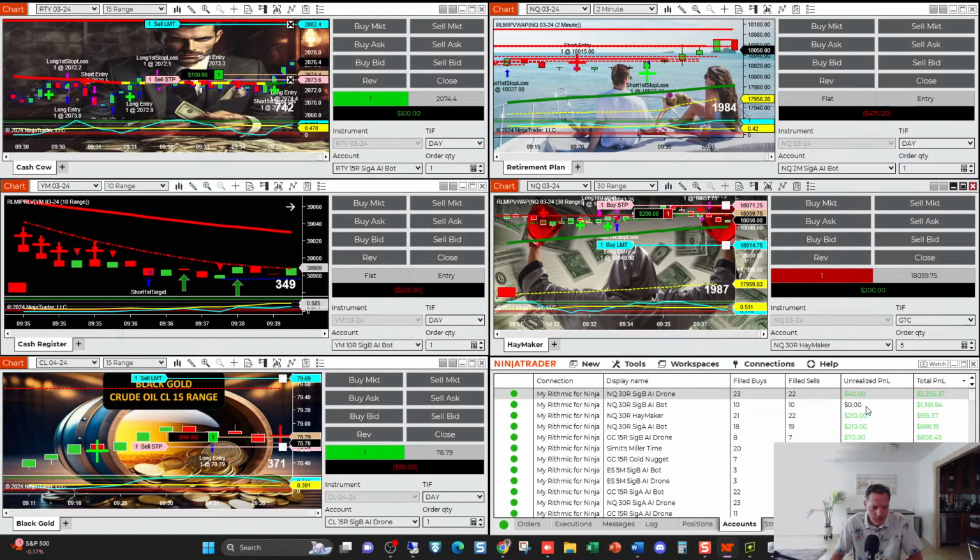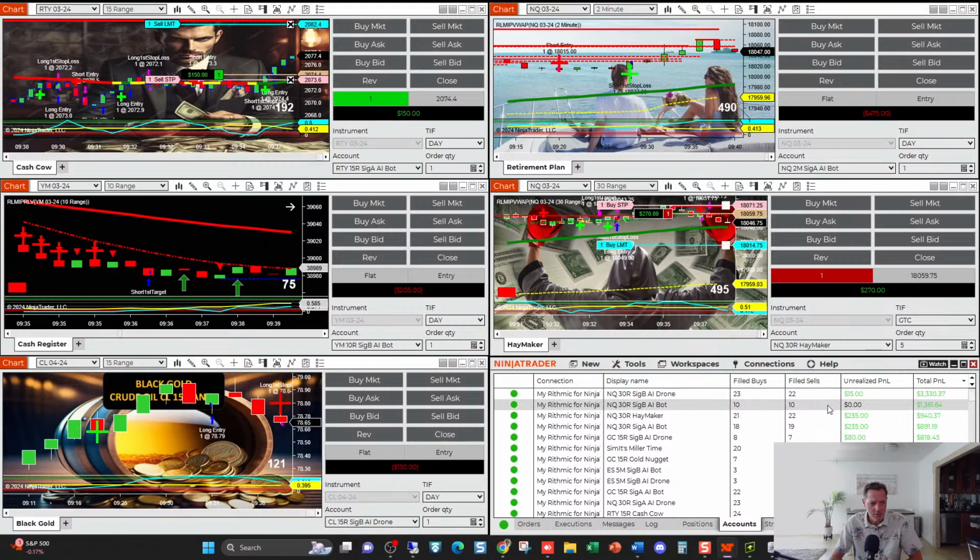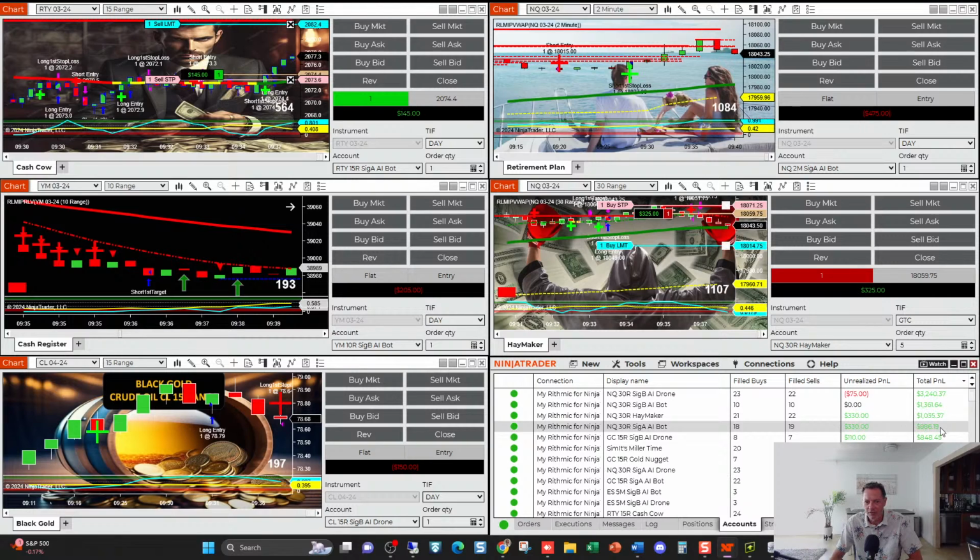Looks like mine this morning for today, this 30 range Signal B jumped right out of the gate, just climbing big time. It's at 3,300 already today. It's had 23 trades. Looks like the bot's following behind it, followed by the haymaker, and then Signal AI bot. Those are kind of the shakeout for me on my screen.